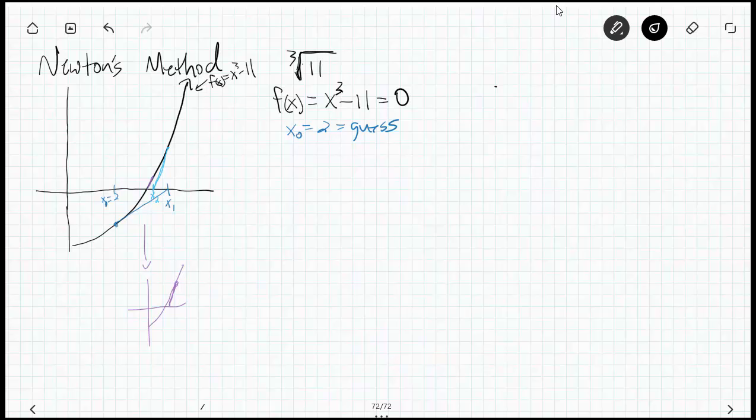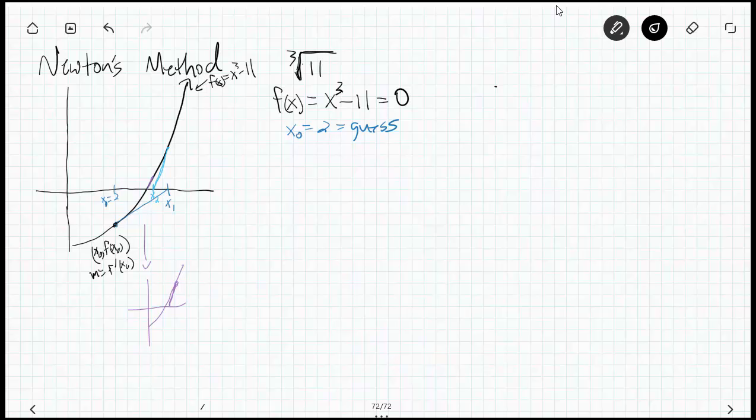But let's build it for a sec, shall we? Let's make sure that we build this thing. So let's think about the process. What do I have? This point right here is x naught, f of x naught. True? The slope of that line is f prime of x naught. And what do we do? We just build a line, all right?